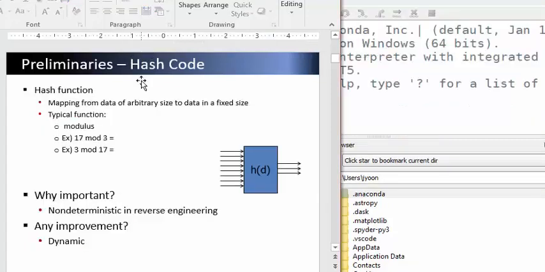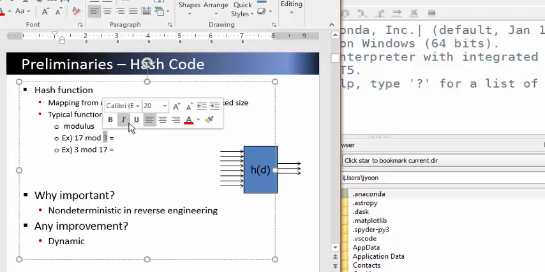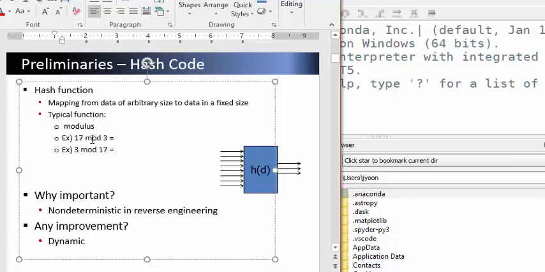Okay, hash code. A hash function is a mapping from data of arbitrary size to data of a fixed size. For example, if we have 3 bins to contain data and arbitrary data comes, you can take a modulus and put the number in the bin given by the outcome.